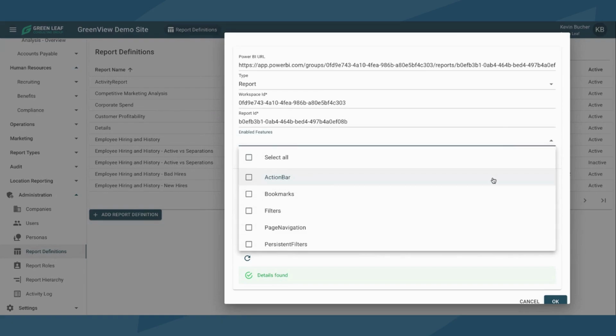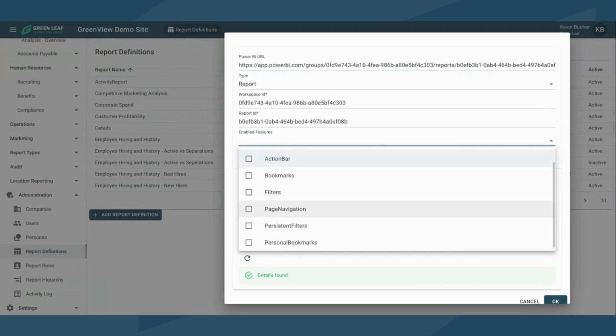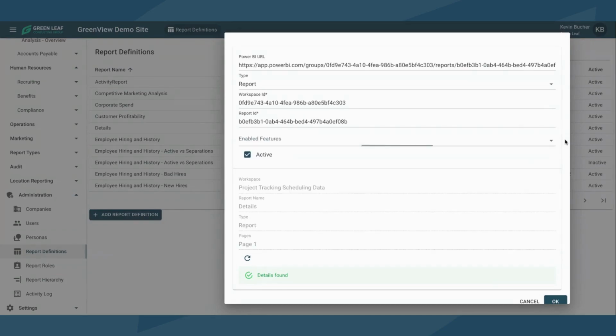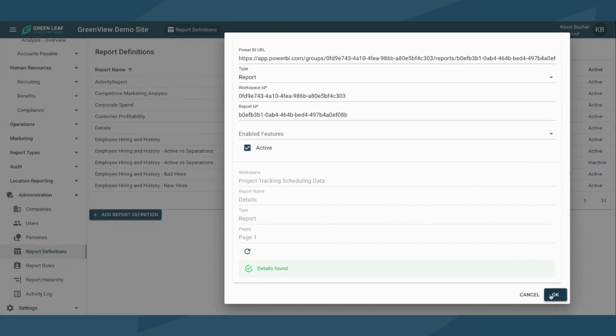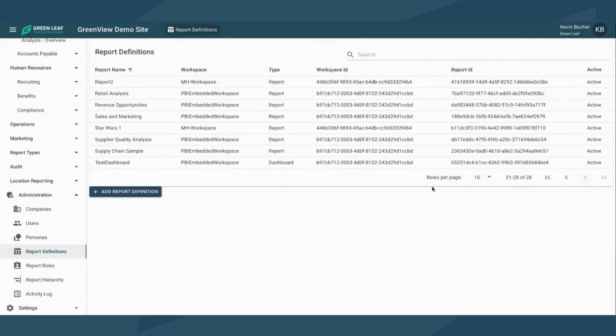I get the option to select or deselect Power BI functionality, and we saw this in the previous screen, how you want the users to be able to interact with that report or not, depending on your use case. Click OK, and that will be added into my report definitions.